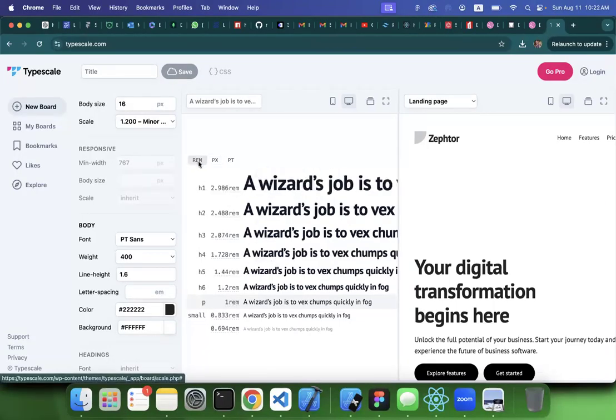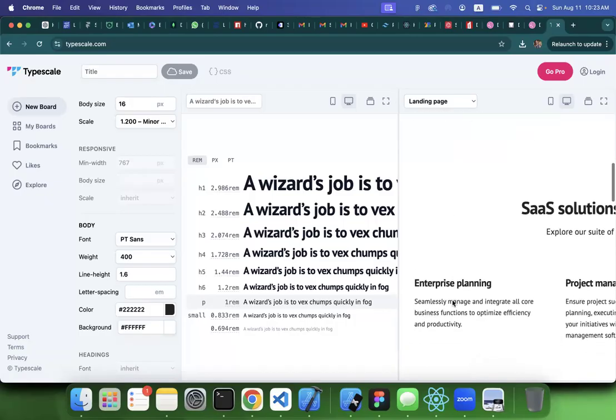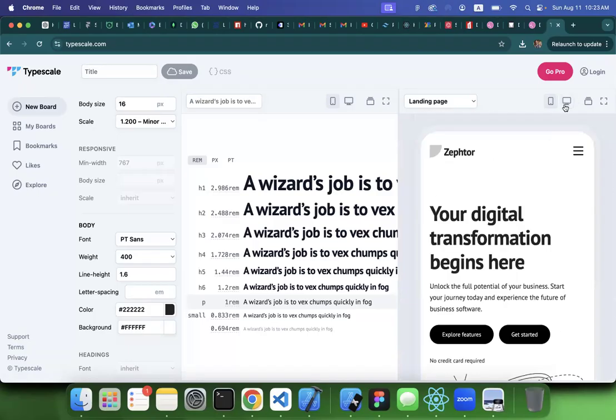As a good practice, when you do front-end coding, nowadays we only use relative values, REM and EM, and avoid using pixels, because screens can refer to your screen size and increase the font size based on your REM value. If you put the text in pixels, it will be fixed. So make sure you use REM or EM values when you use typography in your designs, especially when you do coding. Okay, this is my heading text and this is the paragraph text. So you can see how it will look on different devices as well by using this Type Scale tool.